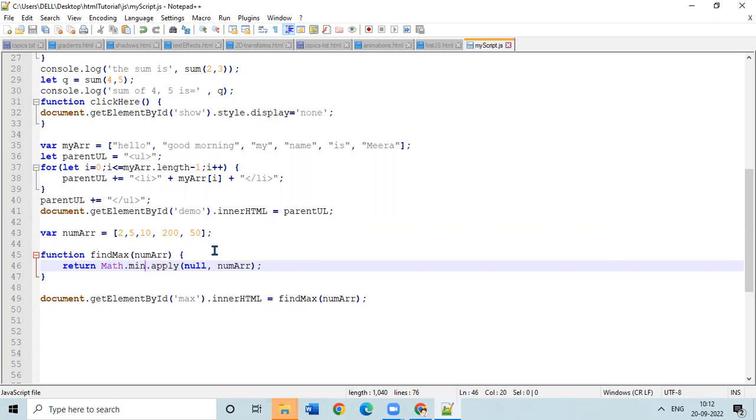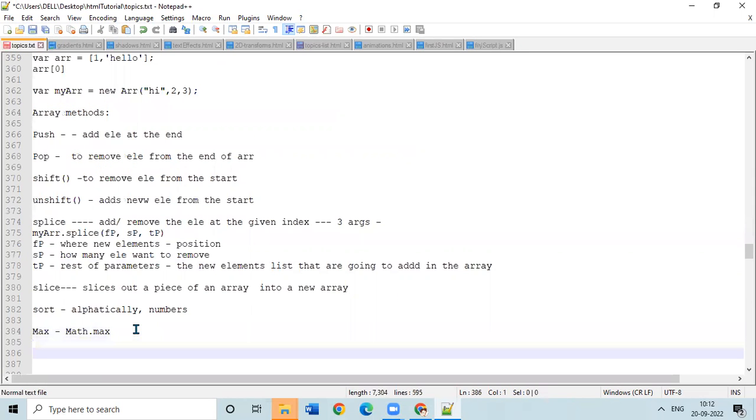Now we learned about the sort method, right? The sort method we learned for sorting an array. With the sort we can also sort objects, and to compare the property values and everything, we can make use of it.